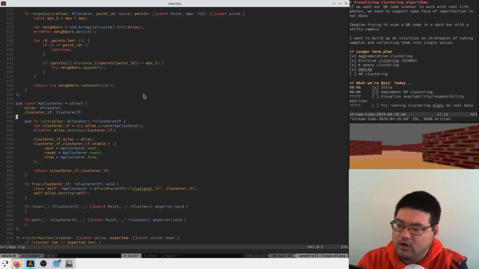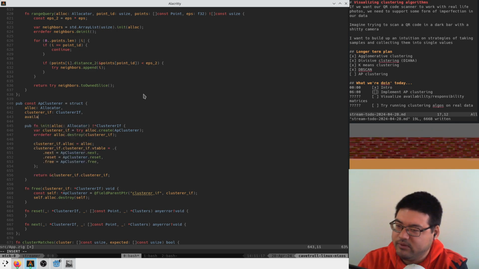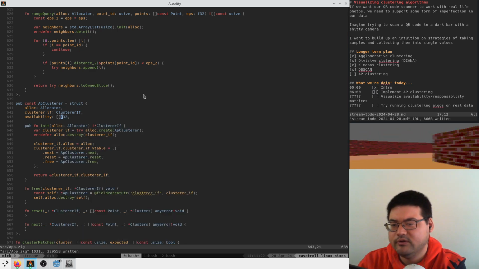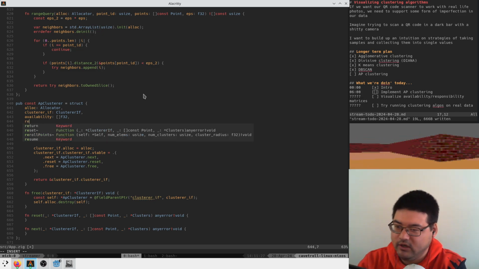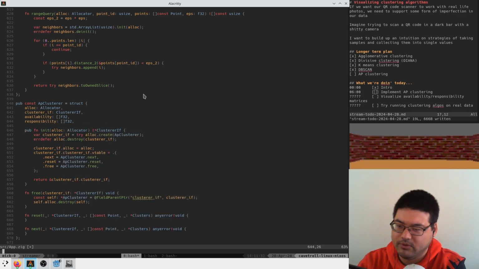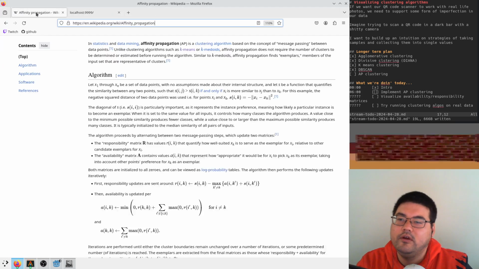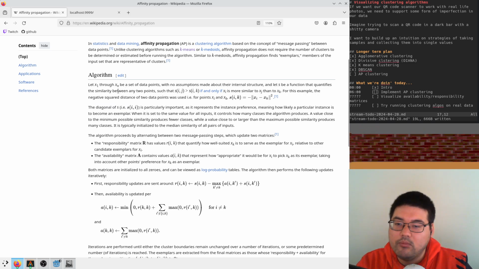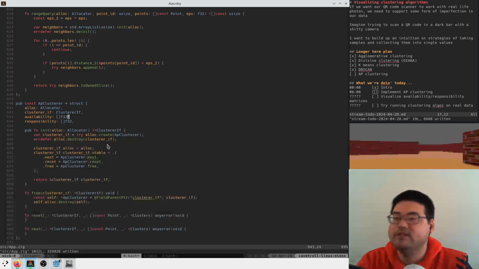So we probably need, what was it called? It was availability, which is going to be, I guess, a bunch of floats. We are going to have responsibility, also a bunch of floats. Topad, thanks for the prime, appreciate it. And then, what is S? S is like score, probably? With no assumptions. Let S be a function that quantifies a similarity.